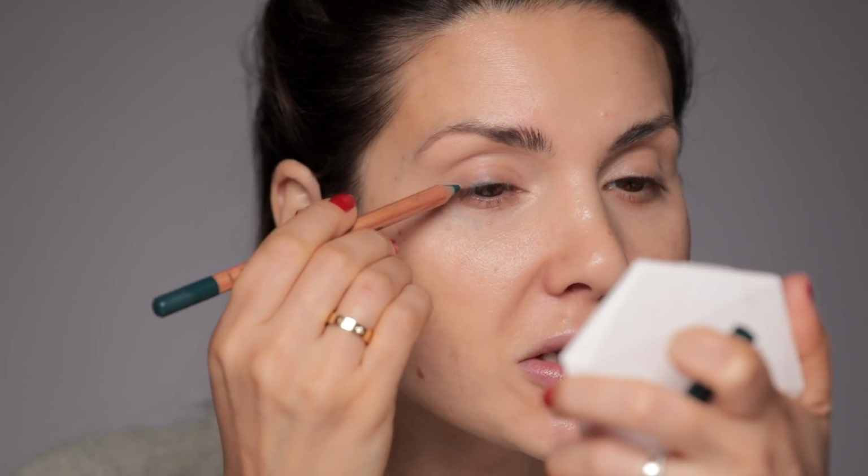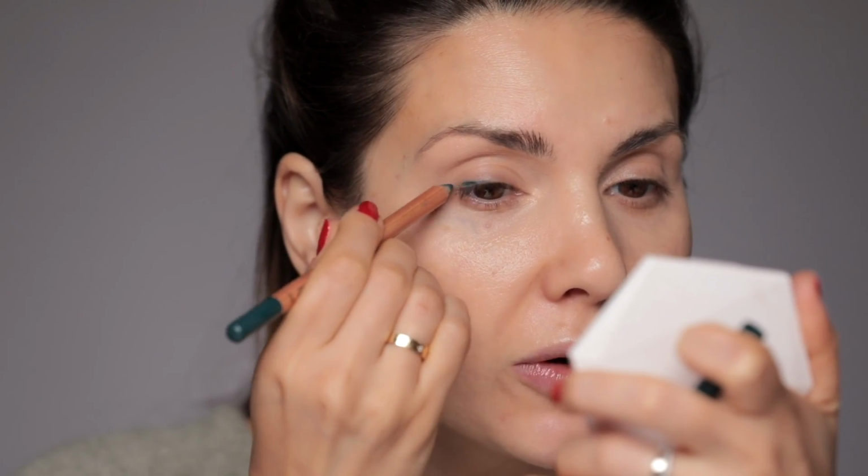I'll move on with Makeup Forever Artist Color Pencil. And there is a reason why I'm using this particular formula. This is not very long lasting. It's super versatile, so this comes in a bunch of colors. But it's not like one of those pencils that you apply and then you cannot move. And this is exactly what I need right now. I need something that after I apply it, I can move and spread and play with it just the way I want. Getting this at the base of my lashes first.